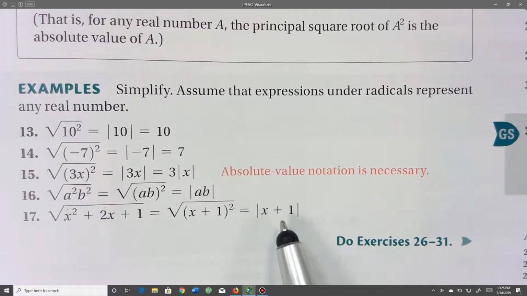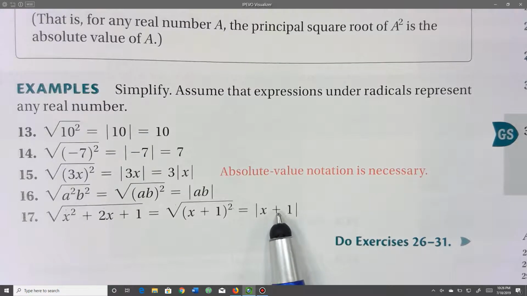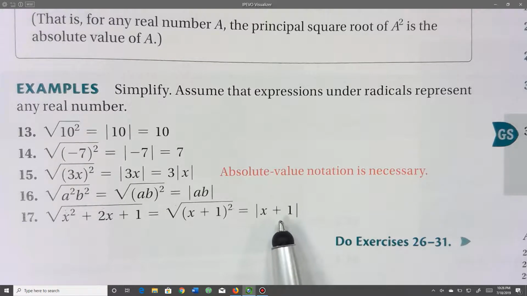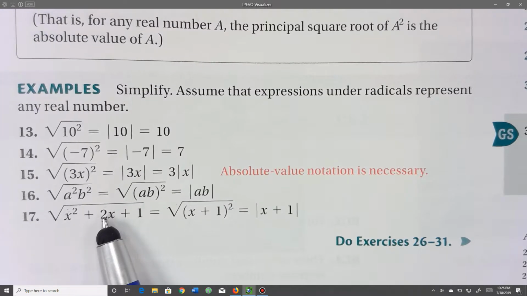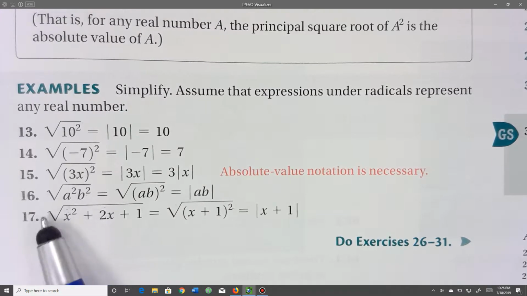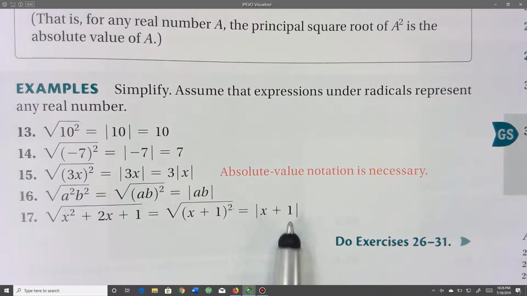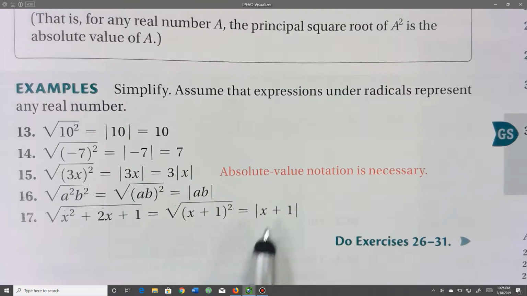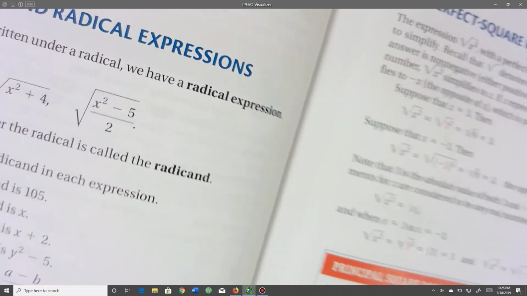Okay, so again, think about this. If this was a negative 2, the x, then plus 1, that would be negative 1. So the expression will be negative 1. So you will have a negative radicand, and this will be an imaginary number. So for all negative values of x inside the radical sign, you're going to have imaginary numbers. Okay, so the book is only going to assume that we're going to be using positive values for the variables, just for these 3 sections, that's all.